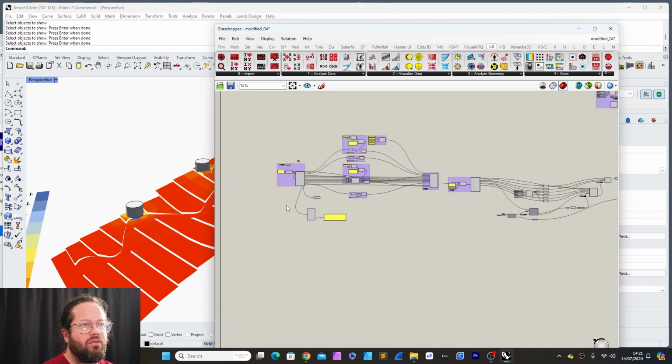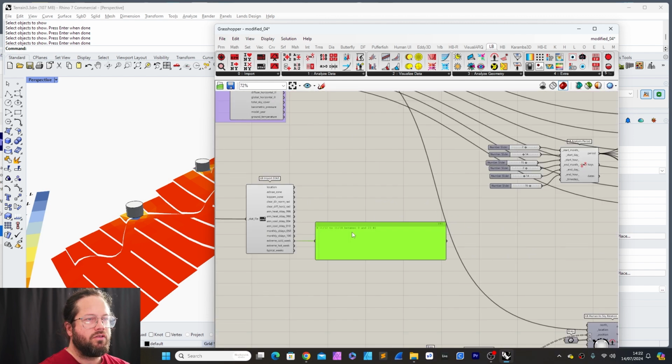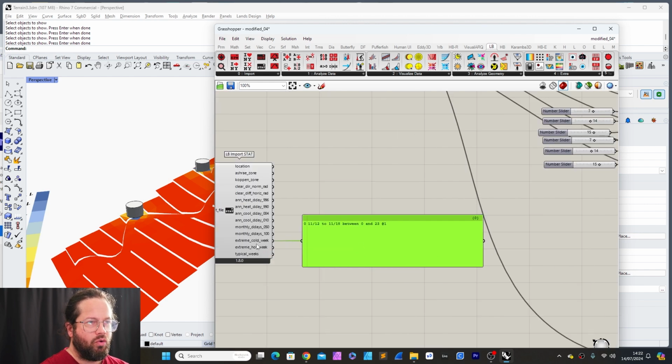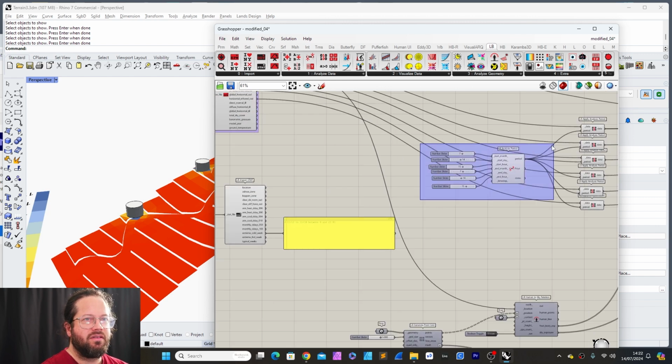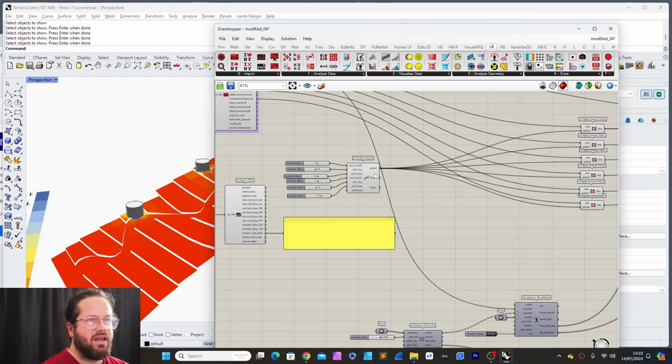So if I can bring this over here. So I could test this extreme cold week or extreme hot week or typical weeks. The cool thing is I could use that as a period. I could take this, and instead of using this tool here, I could just place my cold week or hot week and so on into these periods.